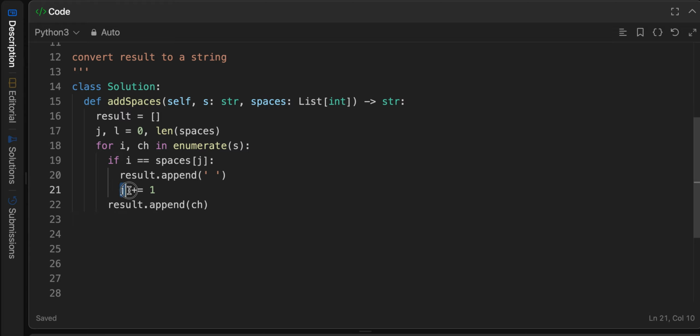Notice how we're incrementing j, our spaces index. Suppose it is now at the end of spaces. At that point, we don't need to continue with this loop anymore, so we can exit. So if the spaces index, which is j, equals the length of spaces, which I've set to L, then we can break.